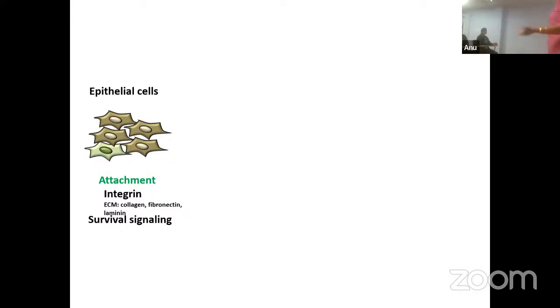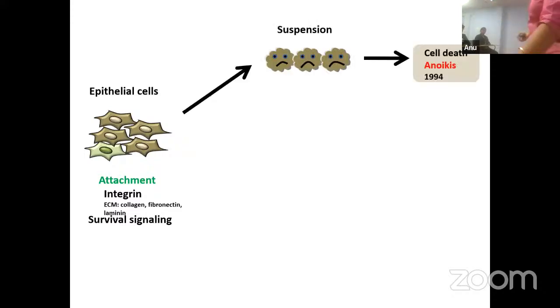So why is this attachment important? For these cells to get the cue to survive, to make more of themselves, or to make some other cell type, they get all the cue due to this attachment. So what will happen to the cell if it detaches? So attachment is so important. So it's rooted, it's attached. So what should happen to the cell if it is detached? Die. Absolutely. That's exactly what happens.